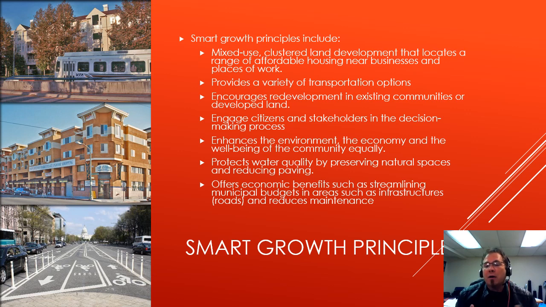You also want to protect water quality and natural spaces. Water is always going to be needed by humans, you have to have water. So making sure that it's taken care of is of the utmost importance, whether it be watershed management or reducing paving. Whether you know this or not, all the roads that we have, the highways, the bridges, everything, plays a role in how much or how little water gets back into the natural system. The more paving you have, the more that water is being diverted into other systems as opposed to the natural one.